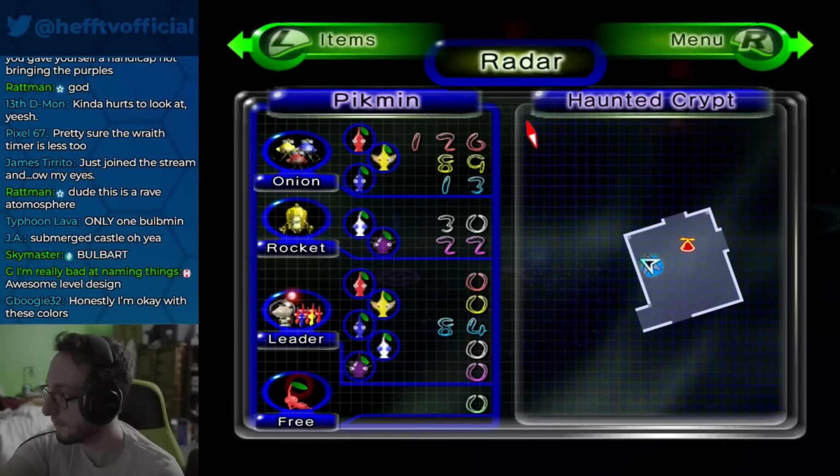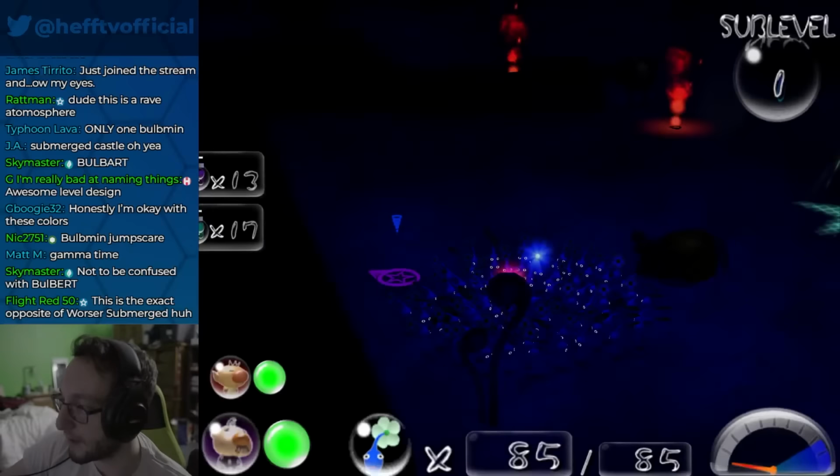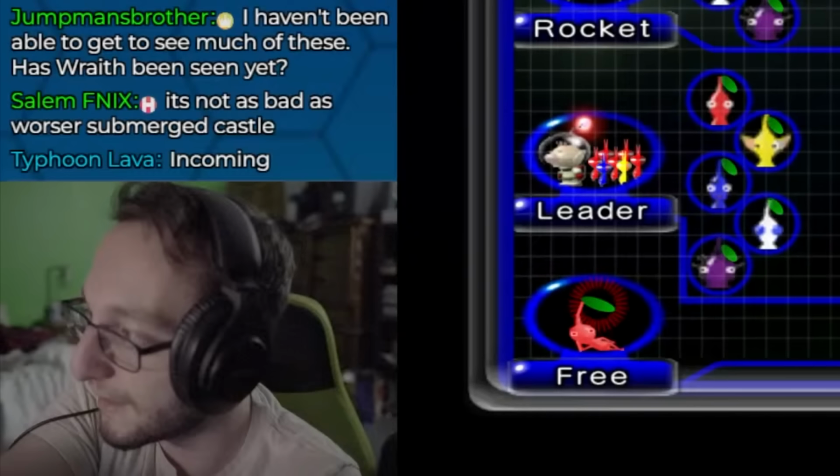Hold on. I have to turn my brightness up on my monitor. My monitor is significantly darker than what you see on screen, because, you know, I'm not trying to burn my eyes every time I stream. So that should be... Okay, that'll be serviceable at least. Oh my God, I hear him coming. I still have my brightness settings on the screen. The Bulbman was behind my brightness settings.